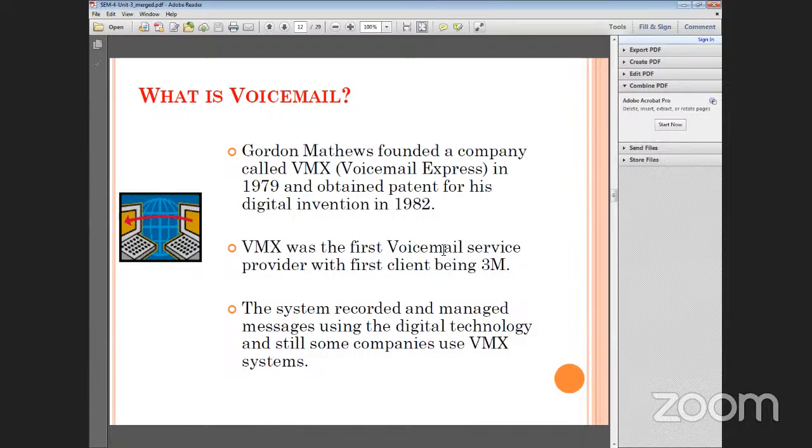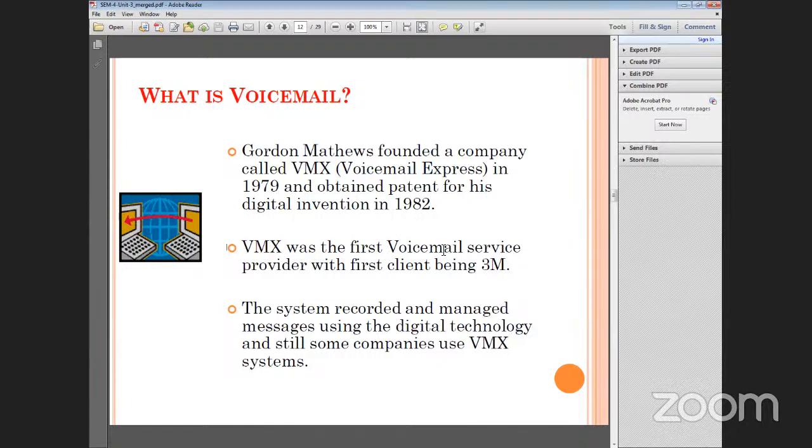VMX was the first voicemail service provided, with the first client being 3M. 3M is a company, the Minnesota Mining and Manufacturing Company. So that company first used this voicemail. What happens in voicemail?